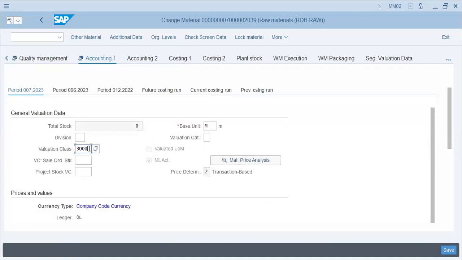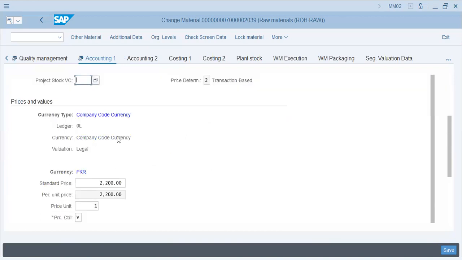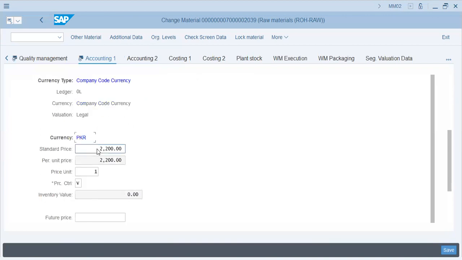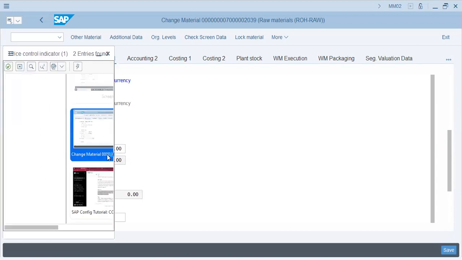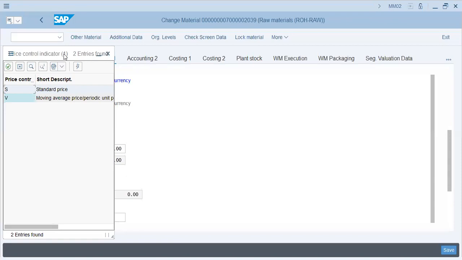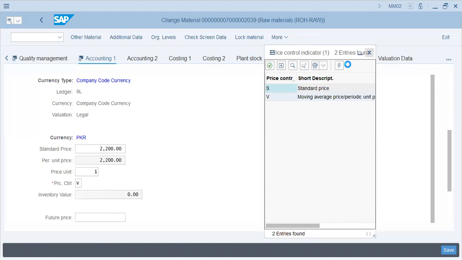Valuation class, this is very important, 3000. Base unit of measure is meters. And we have company code currency, which is PKR, and per meter, we are actually giving a standard price, which is based on moving average, which is V. Okay, S is standard price, V is moving average price.